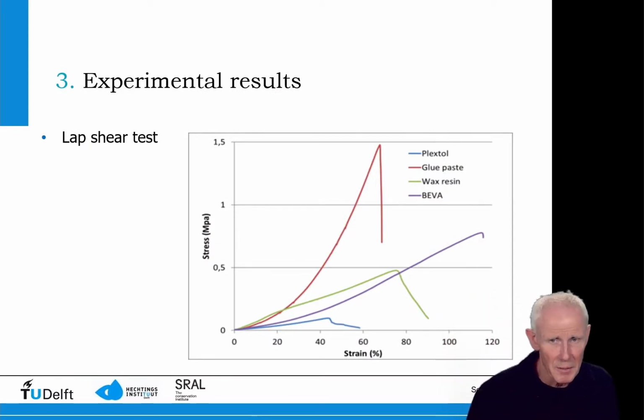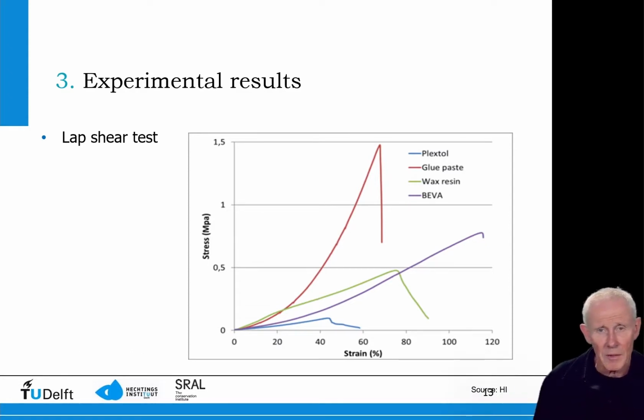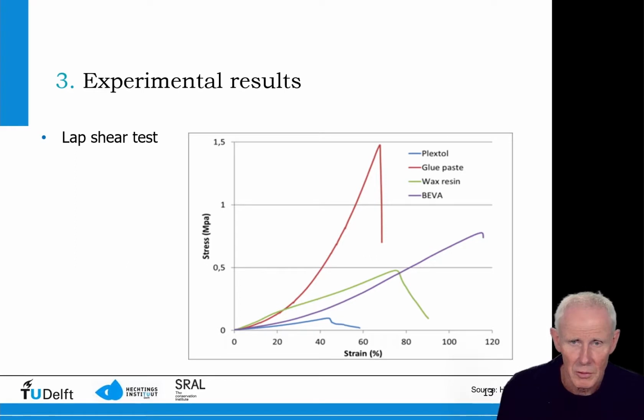Now we come back to the present time and look at the other measurements that we did besides DSC. Here we see a graph of the stress-strain curves. We can see that the glue paste adhesive, as we expected, shows a very good performance. It has a very high strength. The second best might be the Biva, with also large strain before it fails. And what you can see is also the Blackstall, which performs as the weakest adhesive. And we have to keep that in mind when we come back to the conclusions.